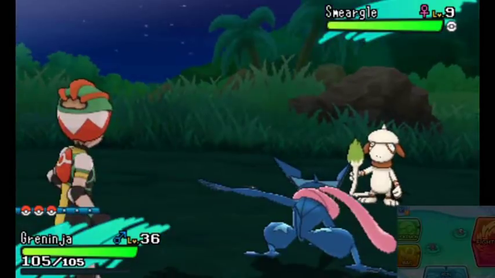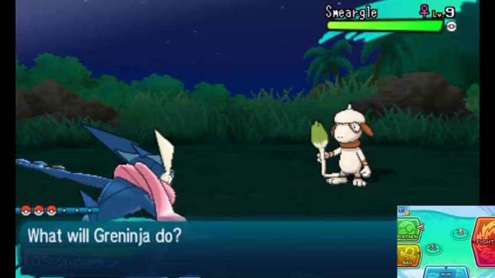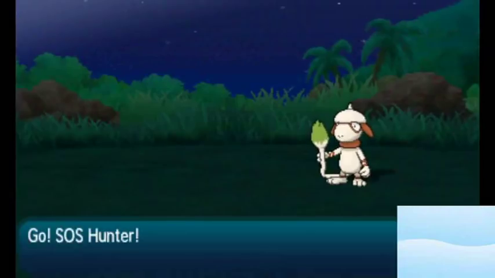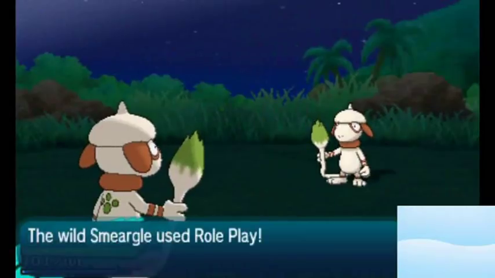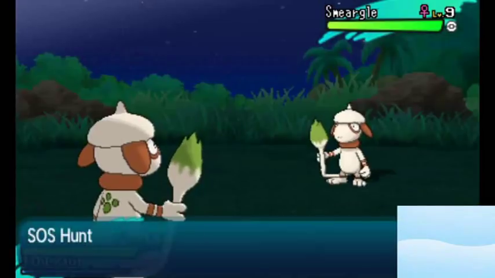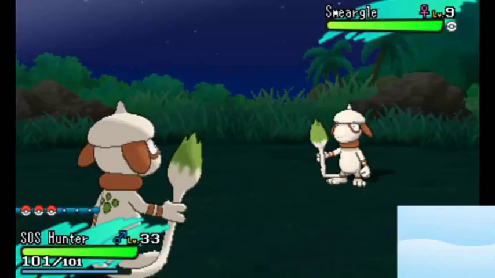No Dex Nav anymore. So because I outspeed the Smeargle, which is kind of a necessity, because if you don't, it's just going to use Sketch on nothing and struggle itself to death. Thankfully, Greninja is faster than a Smeargle. Also, it's level 36, so that should help. And this wild Smeargle, the only move it can use now is Roleplay, which works for me. I'm going to give my Smeargle Sketch, and now it learned Roleplay. Pretty good. So that finishes part 2.